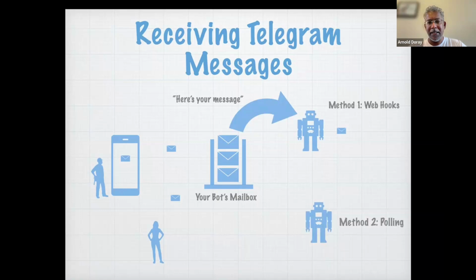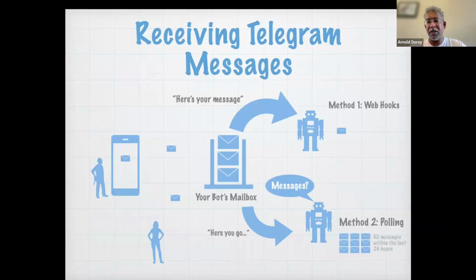And in this method, instead of Telegram communicating with your bot, your bot actually asks Telegram, what are the messages that I have? And then Telegram will say, okay, look, here are all the messages available, perhaps within the last 24 hours. Okay. Now, I'm not sure exactly how long Telegram actually stores or keeps these messages. Most of the time, at least on the documentation I've seen so far, it's within 24 hours. Okay. But the important part is that all of the messages within the last 24 hours are actually retrieved.